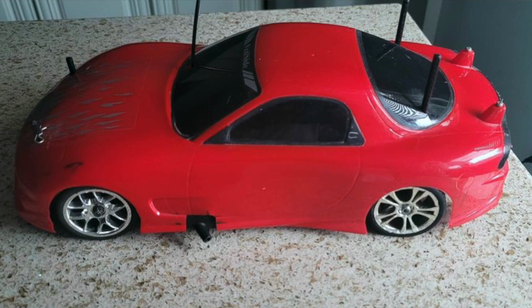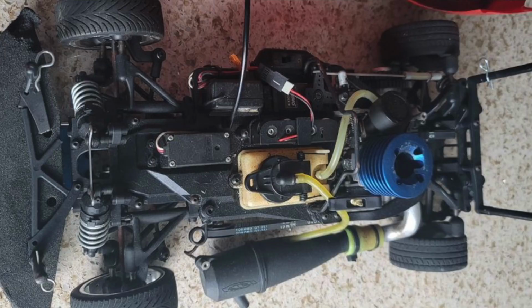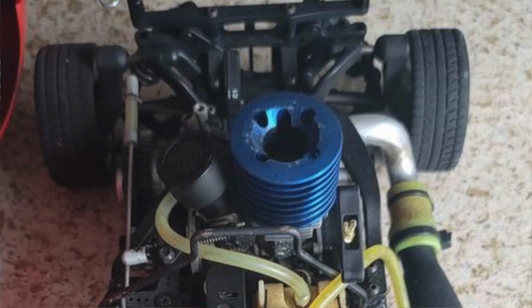Once I wash it, it should be okay. Now, the chassis, the main thing I was looking for was whether the 2-speed gears were stripped. And you could see here, I did a lot of zooming in and cropping and editing so you guys could get a clear view of that 2-speed baby. This does of course have plastic gears, but the gears seem to be in okay condition.